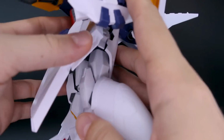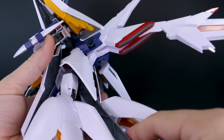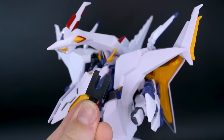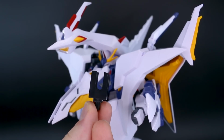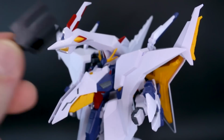The only thing about this that is unfortunate is just that you can't use any other type of action base for this. It doesn't give you any sort of connector for plugging this onto a standard action base. Now you could probably use this type of connector that is included with different action bases, so I'll try that here in a little bit to see how well that works, how stable that is, but as it is, it doesn't come with any dedicated connector for this other than just putting it on the stand that's included.